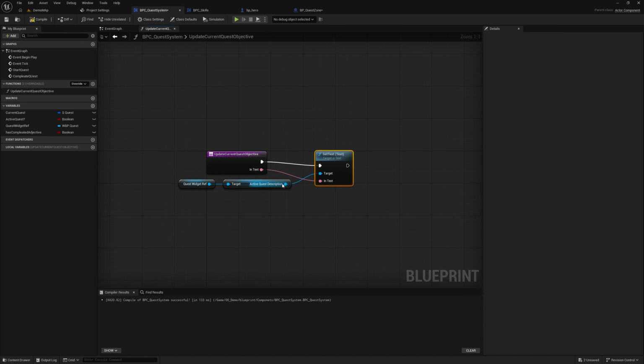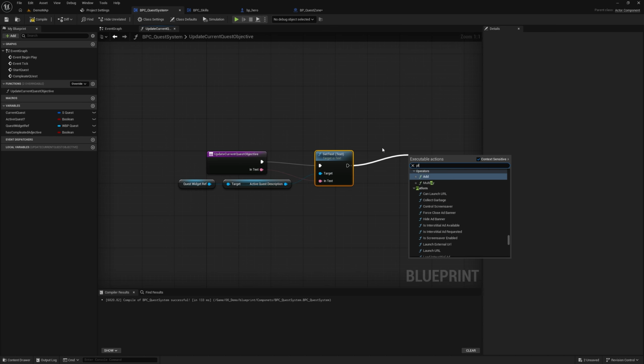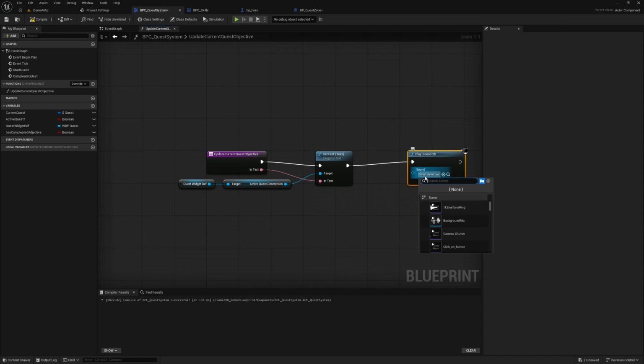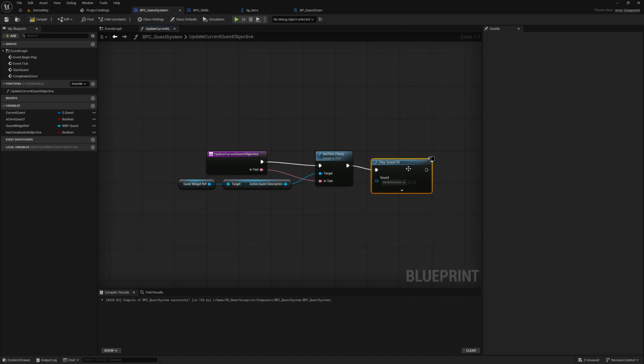Then we also want to play sound. Play sound 2D. I'm just going to do the success. Oh, keep fat fingering things. There we go. All right. So we've updated that.